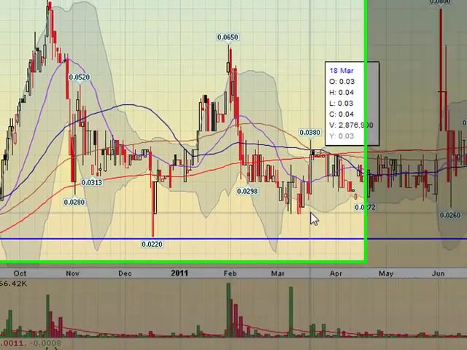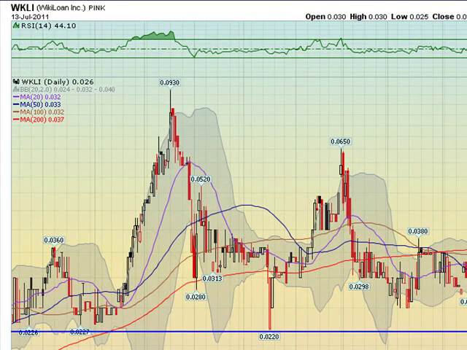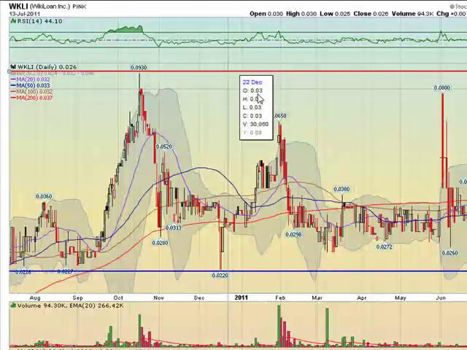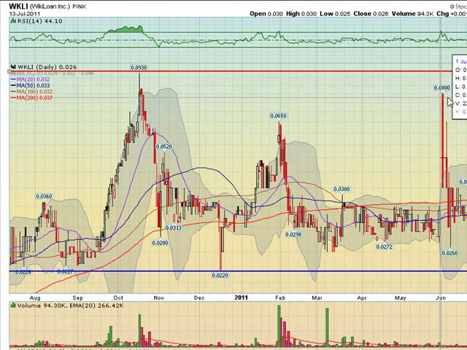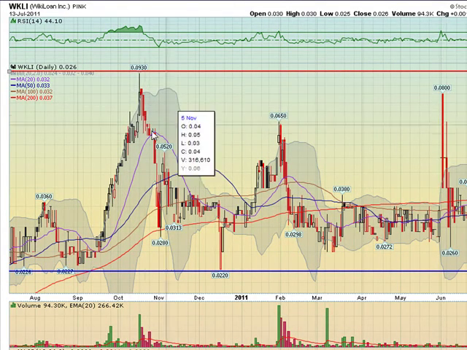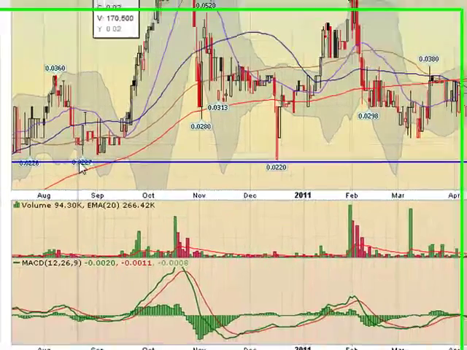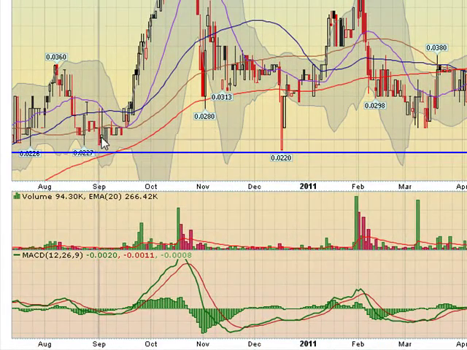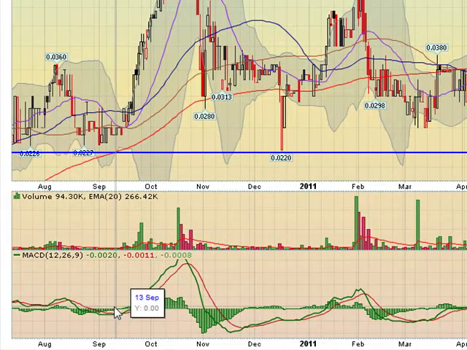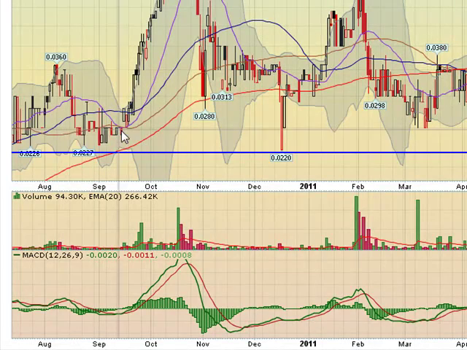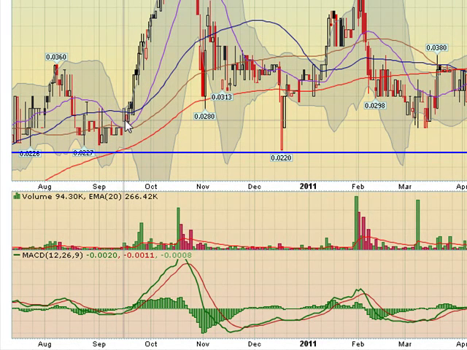And inversely, we also have what appears to be maybe resistance up in the 9 cent range. We've had a high here of 6.5 cents and a high here of 8 cents. You can also see that we get some great confirmation signals with our MACD. We had a nice buy signal here around September 13th. You can see the price is moving down, and we found that support area.